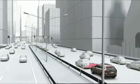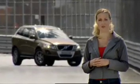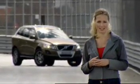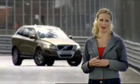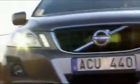It is not designed to react to objects that are smaller than cars, such as people, bicycles, or animals. City Safety cannot warn the driver when it's going to engage the brakes, because it responds too quickly. However, due to the abrupt nature of the braking, the driver's attention should return to controlling the vehicle. The XC60 is the first vehicle in the world in which this type of feature is standard. Volvo suggests reading the owner's manual to learn more about City Safety and how it works. City Safety is not affected by bright sunlight or darkness, but it may be affected by weather conditions. And the windshield needs to be clear for the City Safety sensor to work properly.